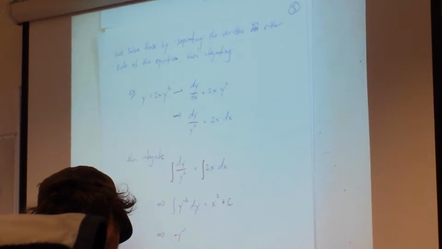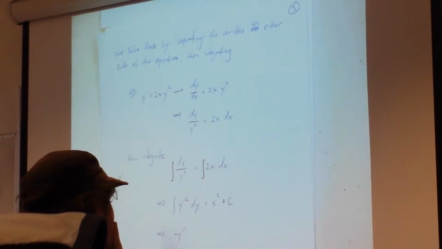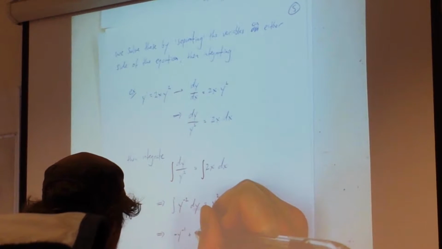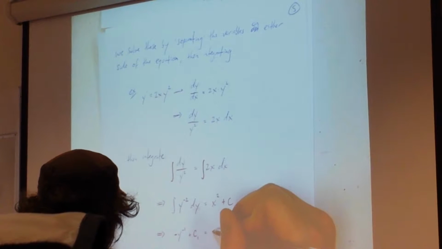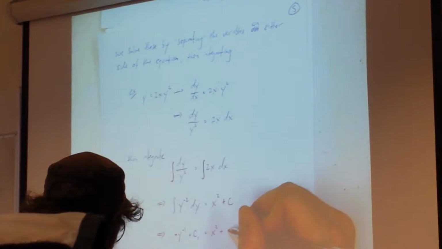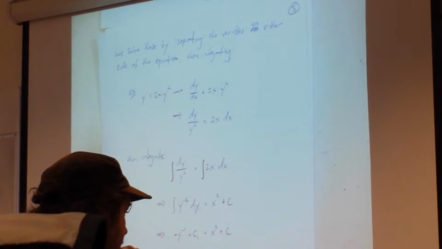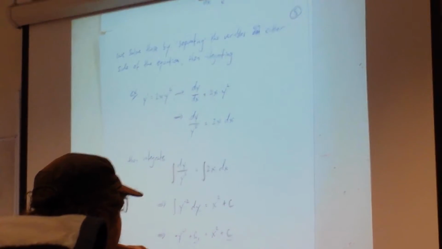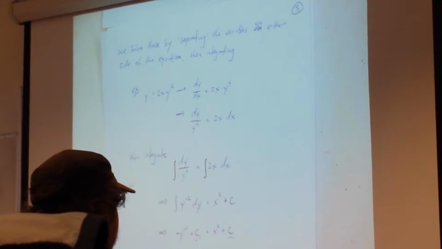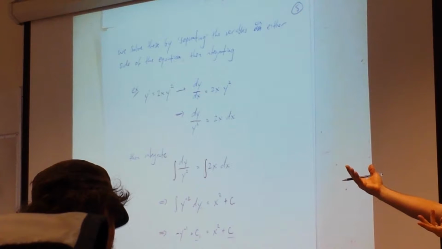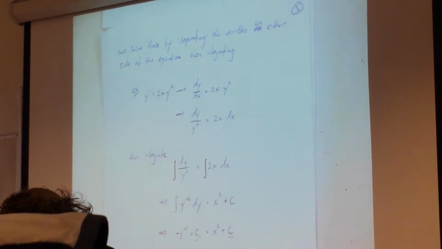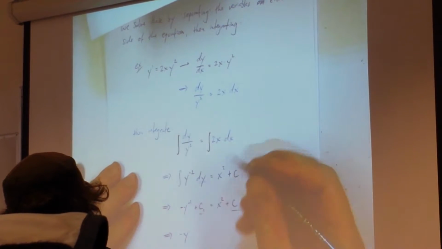Okay? Plus some other constant. Now, here's the deal. If I have plus some other constant here, and on the other side, I also have an arbitrary constant of integration. Do they cancel? Well, they don't necessarily cancel because they're not the same. Just combine them and say it's just an arbitrary constant, right? Subtract the other one to the other side, and it doesn't really matter what I call that because it's an arbitrary constant. Any constant will do.